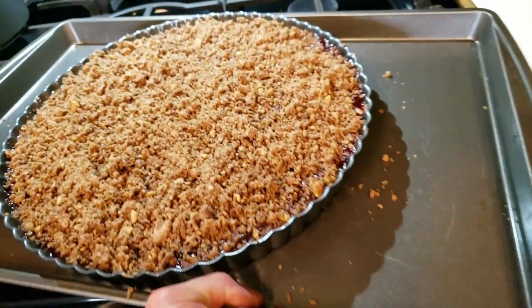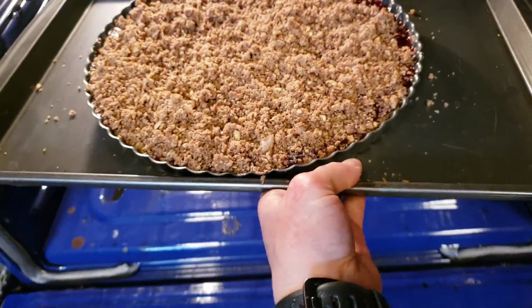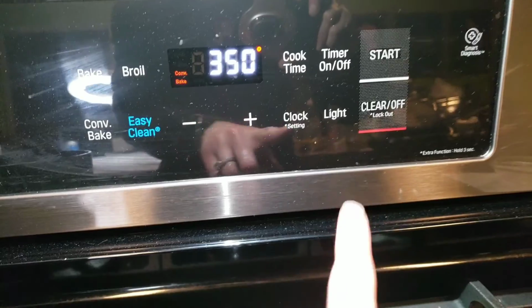That looks so good. Now I'm going to place this back into the oven. Again, it's set to 350 degrees. Just placing it right in there. And I'm going to set my timer for 20 minutes.